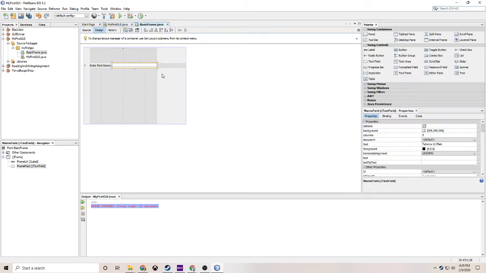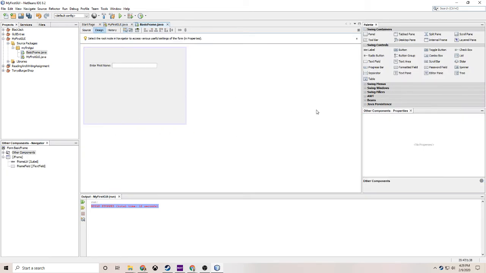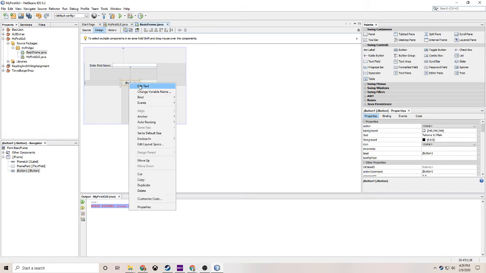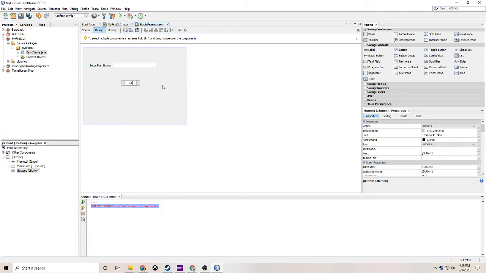I'll go back to design here. So if I want to add other things, most of the time, the only thing that we will use to start off to make things happen is these buttons. So I'll say go. And again, it defaults to certain positioning. You can have it so it always lines up with this, or have them line up exactly across from each other.